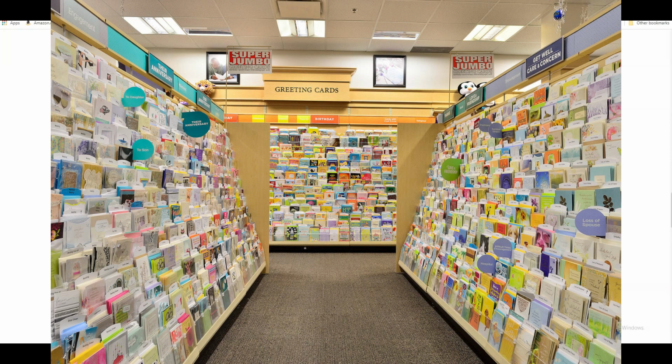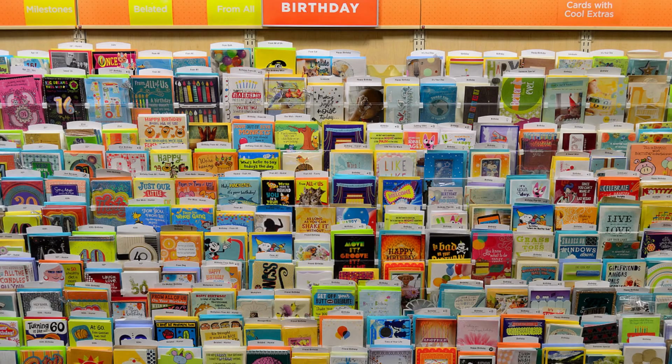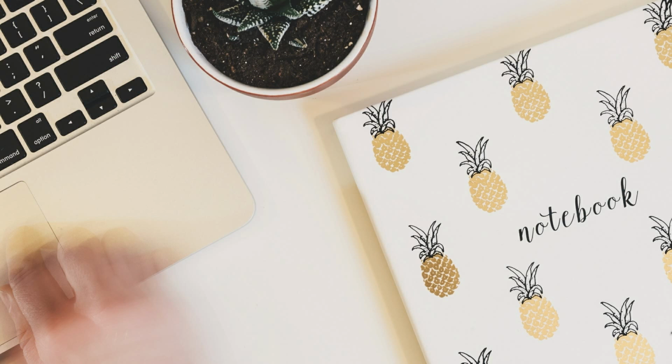So for me, because I'm not from the UK, when I first came here, I found it really strange. I thought, why do people buy so many cards? When they get a new job, they get a card congratulating them. It's a really nice idea, and people appreciate receiving those cards. And I think that these type of notebooks are very similar to people giving cards. But it's actually better than a card because you have an actual notebook that you can use.